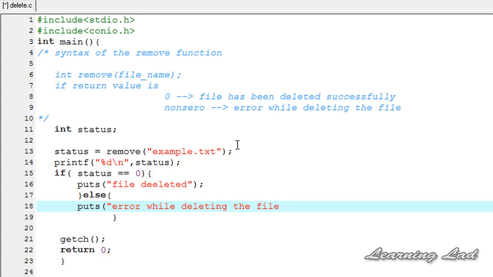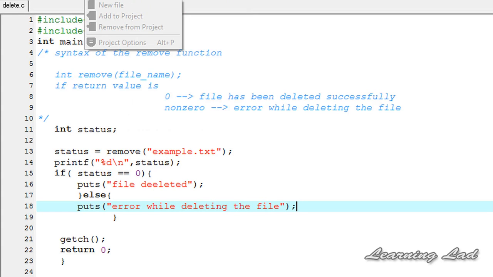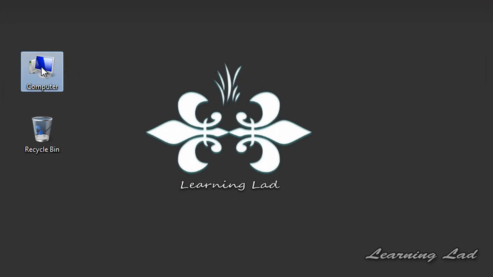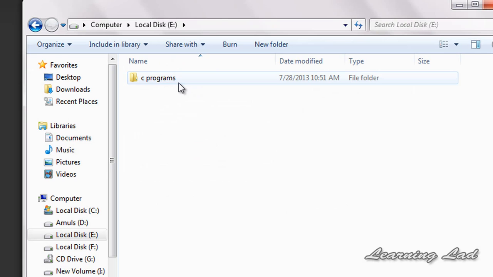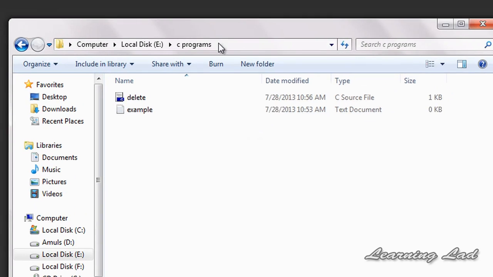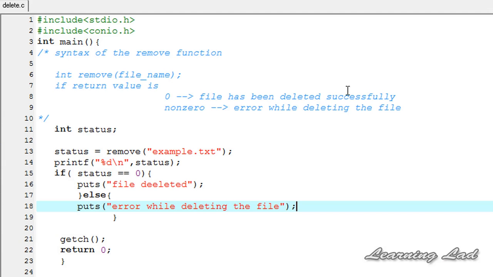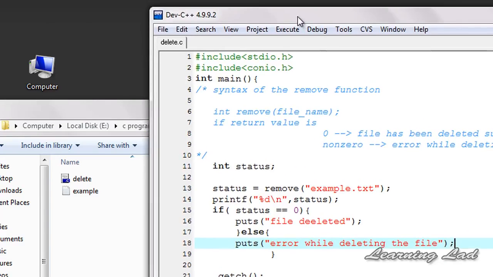So that's it. I'm gonna save it again. Before that, I'm gonna open up the folder where our delete.c and this example.txt are present, and minimize it here.